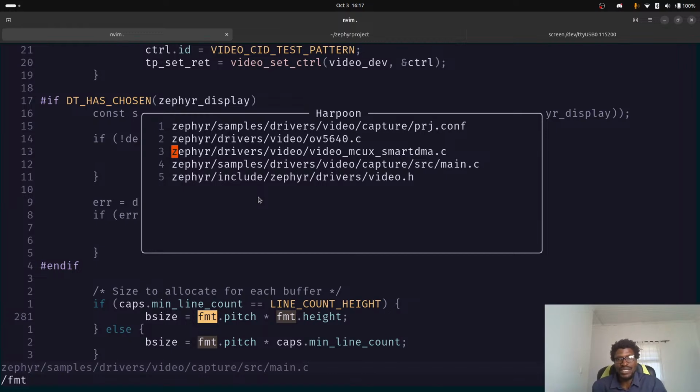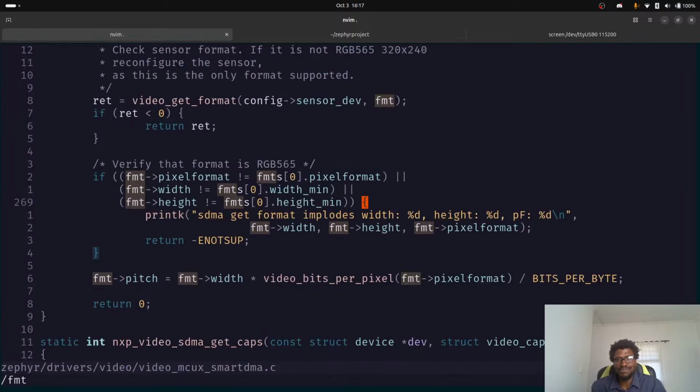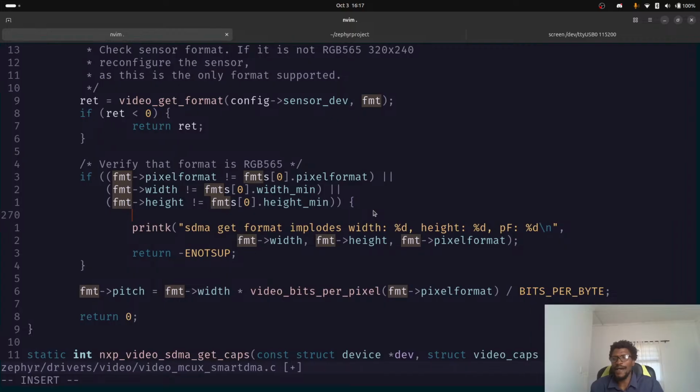What we need to do, here in the video SDMA callback, is get the format that has been set. So let's do something like ret. We need a ret here, which equals video set format.